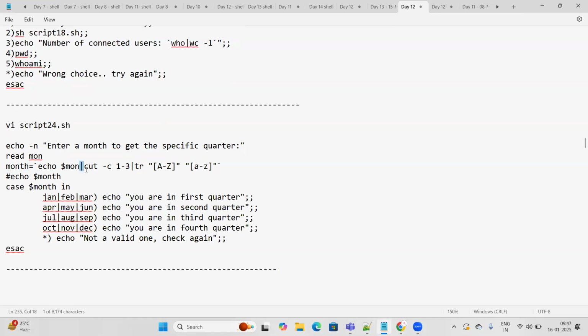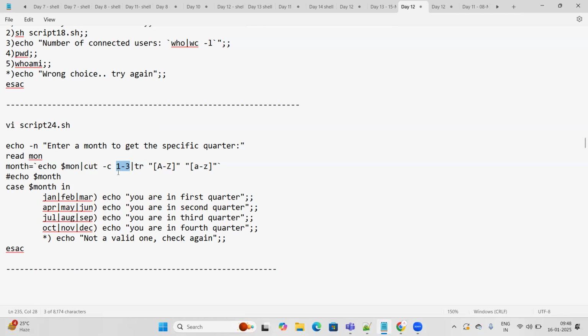And what is this symbol we are using? The pipe symbol. Why are we using the pipe symbol? Based on this output, it is going to cut whatever month name the user has entered. In that particular month name, it is going to cut the characters 1, 2, 3, even if the user has given five to six letters. Consider the user has provided the complete month name. What will the cut command do here? The cut -c command is going to take only the first 1, 2, 3 characters.